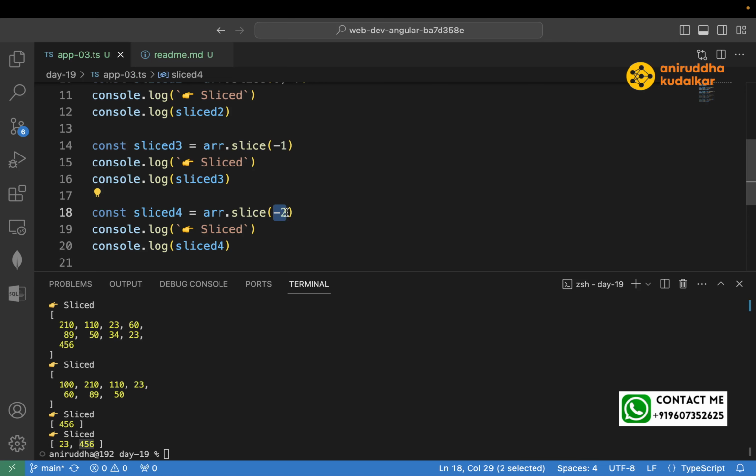The array you defined has 23 before 456, right? Correct. So minus here indicates to scan that array from the end. Minus 1 represents what? The last element. Minus 2 represents what? The last two elements. Right.